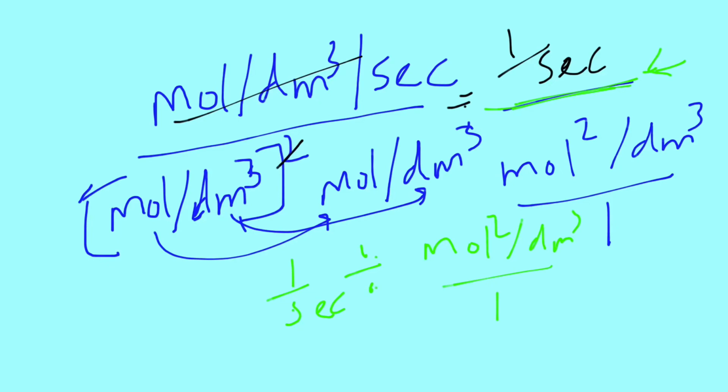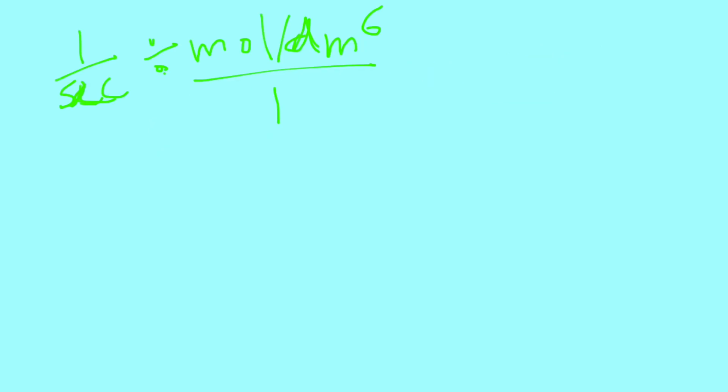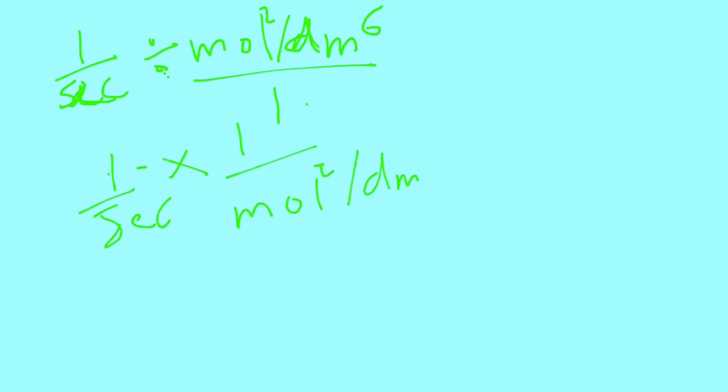Now I will write the same thing here on the next page. Here I have written. Now the division sign, where we will invert this, and this division will become multiplication. So as you can see, 1 upon second, then I will change this to multiplication, and then this will invert. So 1 will go in the numerator, and mole square, dm cube 6 per dm cube, dm cube 6 will come in the numerator.